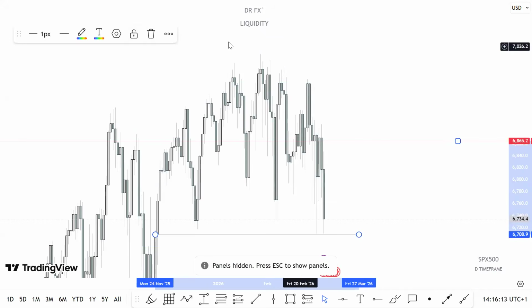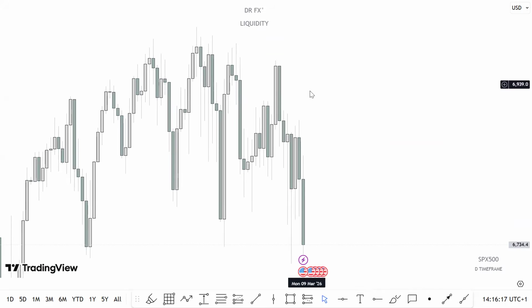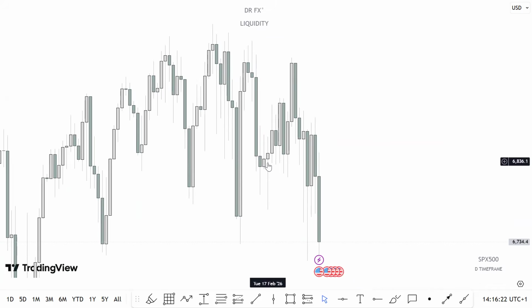So if you wake up in the morning, what you're going to be looking out for every single day is what the market has done that particular day. If you can't find what the market did that particular day, then you go one day before and look out for what the market is doing one day before.